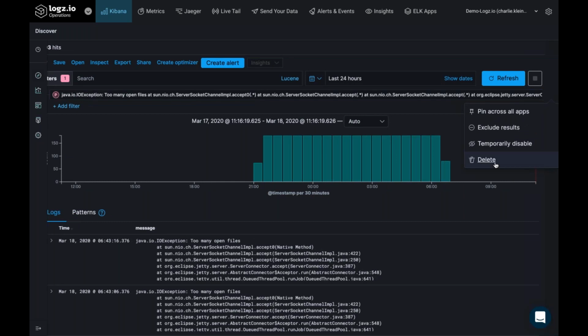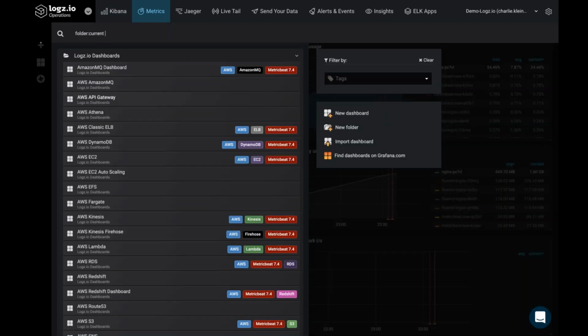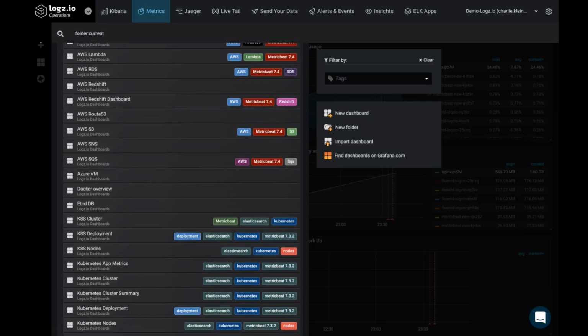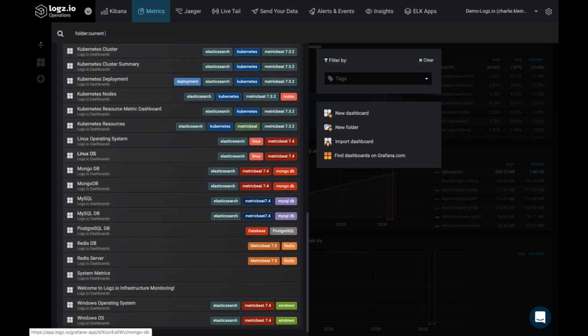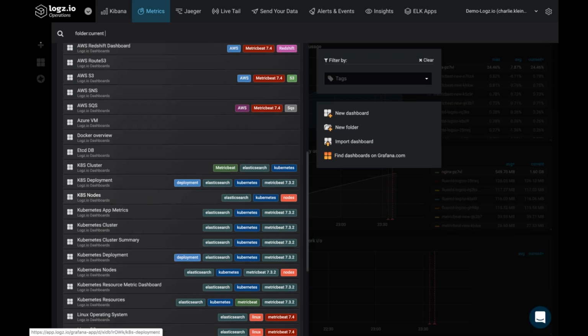The second way to identify Kubernetes production issues is in our metrics solution. So we're going to navigate over to our Grafana-based metrics monitoring solution, and here we can see a whole lot of pre-built Grafana dashboards that we built to monitor different kinds of popular cloud technologies. If you see any technologies that you'd want to monitor here, all you'd have to do is open up the dashboard, and once you send the data up, the dashboard will automatically begin populating. And we're continuously building new dashboards every week, so this is just going to expand.